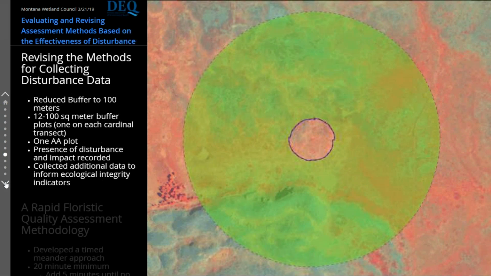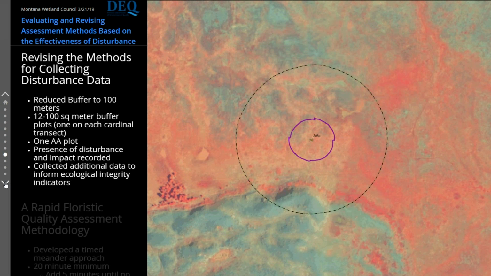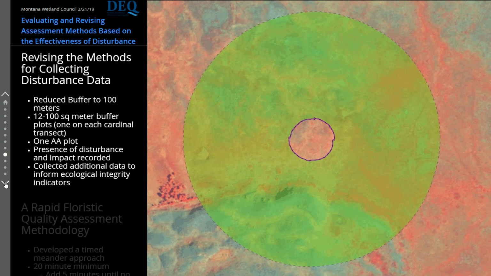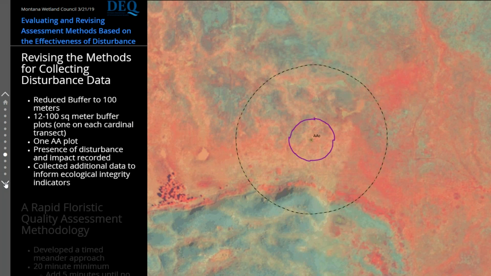So the first thing we did was to tackle the buffer, the disturbance information collected in the buffer. You'll notice from the previous slides that when I set a disturbance gradient, we didn't have anything but hydrologic modifications in the buffer, because with everything else there was just too much noise in the data to separate it out. So what we did instead is take that 200-meter buffer and that cursory walk-through, and shrink it down to 100 meters. And then we set up, which my techs complained about quite a bit at first, a very rigid protocol about how this buffer is sampled.